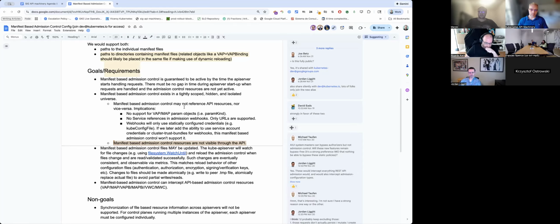It doesn't see or interact with the actual API resources that you usually see. So you can't have any interrelationship between those. And that does create some constraints, because admission policies do have a lot of ability to look at params that you set up in your cluster. You wouldn't be able to do that through this. Great. I think that's a very reasonable restriction and actually is useful because it helps predictability, but I just want to be sure.